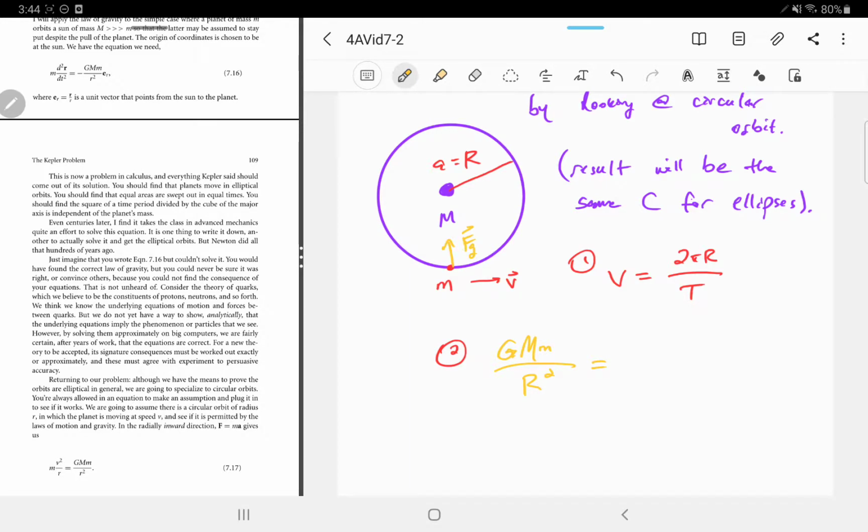That force in magnitude has to equal m v squared over r. The sum of the forces is equal to the mass times acceleration. That's what we're using in equation 2. We know the acceleration points towards the center of the circle and has magnitude v squared over r. The only force acting on this thing is the gravitational force, and Newton tells us exactly what the magnitude of that is.